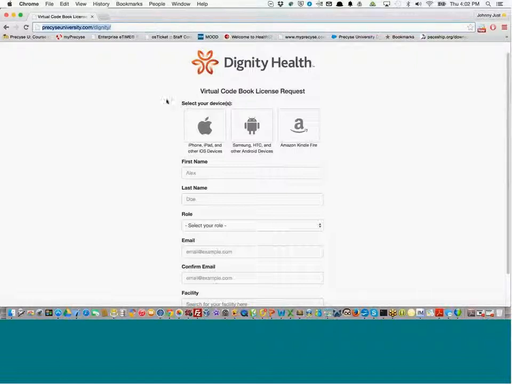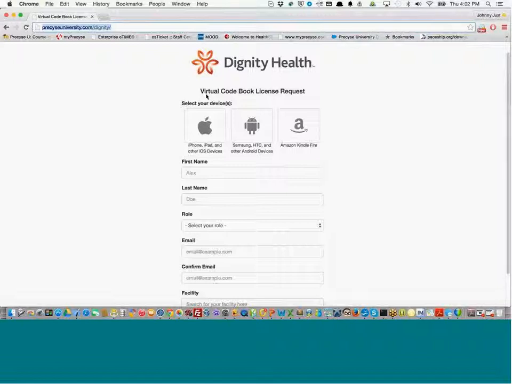Dignity Health has made great strides and efforts to make this process as easy as possible for you. Getting apps onto your phone is not as easy as one might hope. The nice thing is that once you get the app, the app store takes care of the rest, but the challenging component is actually getting it on your phone to begin with.